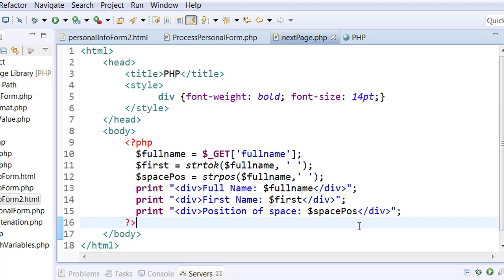And this will be different for everybody based on the length of your first name. Now, in my case, my first name is 4 letters long, but the first letter's position is 0. So space, which is at the 5th location, is actually at position 4 because the first letter is 0.